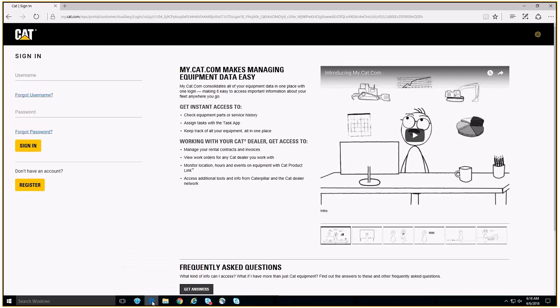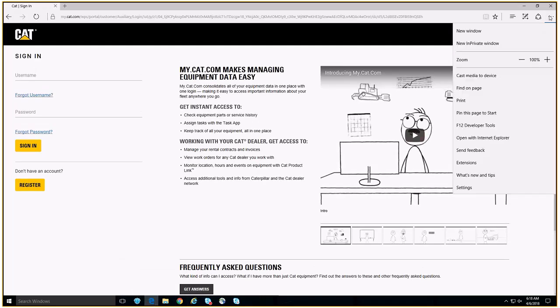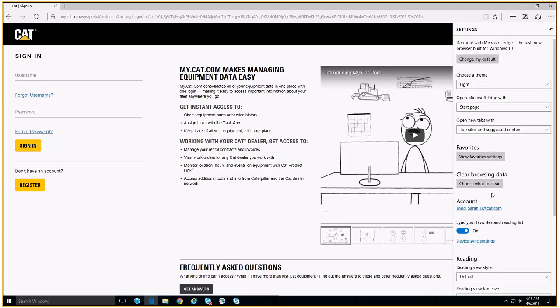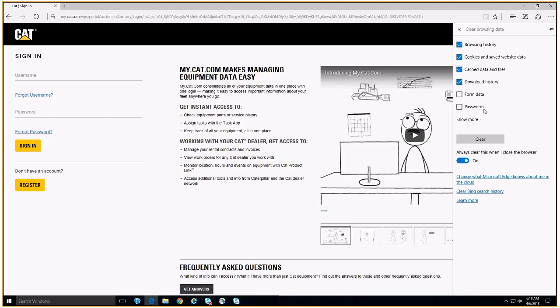In Microsoft Edge, you once again click on the 3 dots in the upper right corner, go to Settings, and here you'll see right on the first page, Clear Browsing Data. Click on the button that says Choose What to Clear. Check Browsing History, Cookies and Saved Website Data, Cached Data and Files, and Download History.